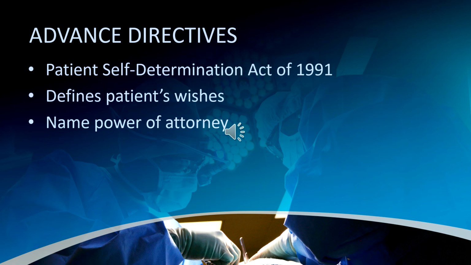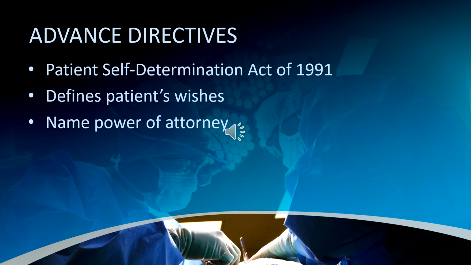The Patient Self-Determination Act of 1991 grants all patients the right to determine and direct their care in times of medical emergency, the right to create an advance directive. An advance directive defines a patient's wishes should he or she be deemed incompetent to express those wishes in a medical emergency. Facilities are required by law to provide the means and guidance to complete an advance directive if desired prior to surgery.